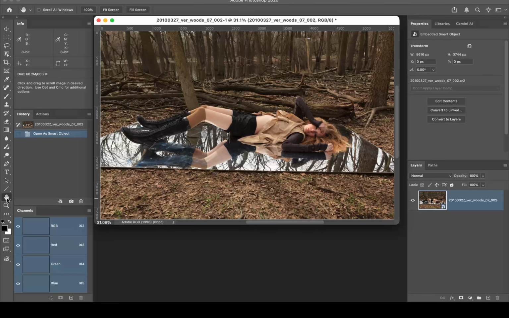I did the shift. No, just shift, and then select the second one. Then just drag those on top of Photoshop to open them.